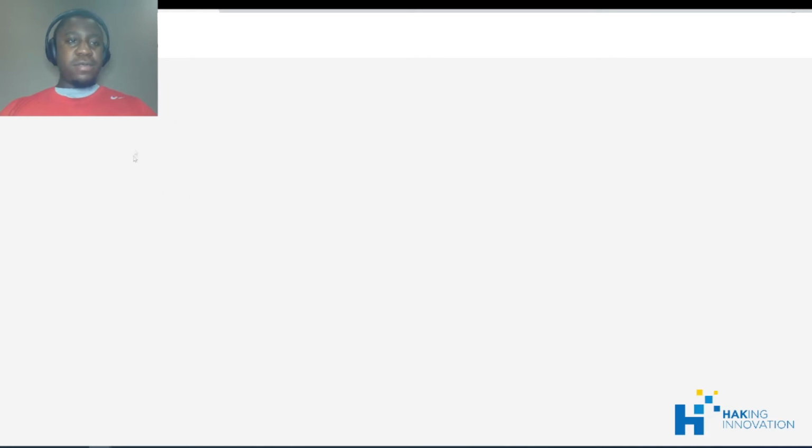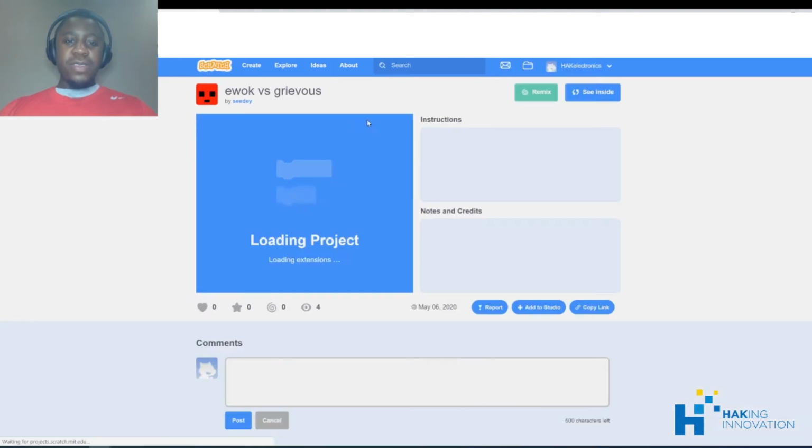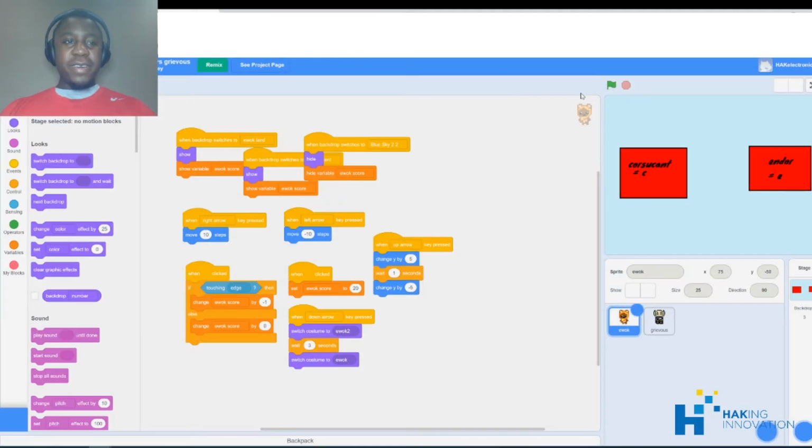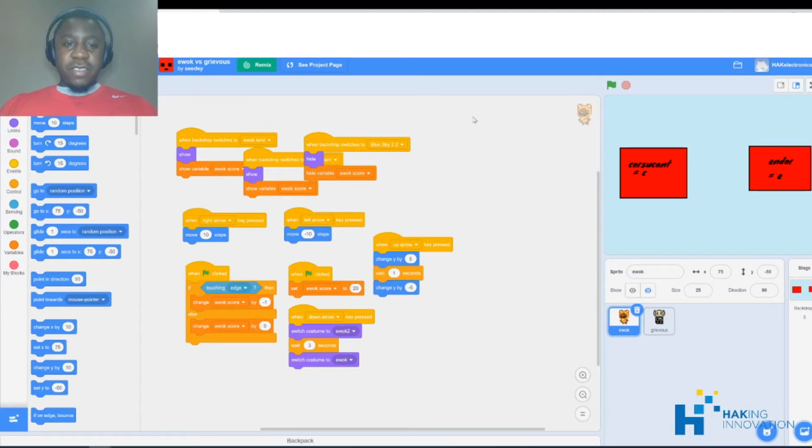And this is a Scratch program that we'll be looking through just to see what's going on here, and we'll make some updates to it and see the best way to answer that. So, ewalk versus Grievous, we'll sort of look inside. I've already had a chance to look through some of this, so I'll walk through what I see and then also some things we can do to improve.